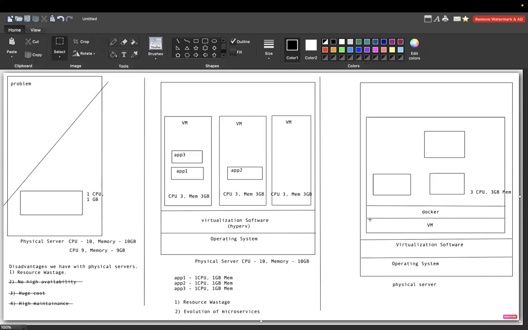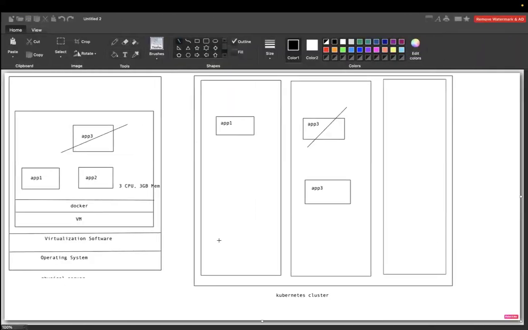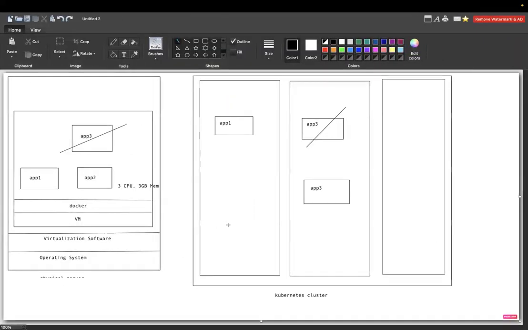And what are the disadvantages that we have with Docker, and why Kubernetes has evolved. So this is how we are going to follow in our course.